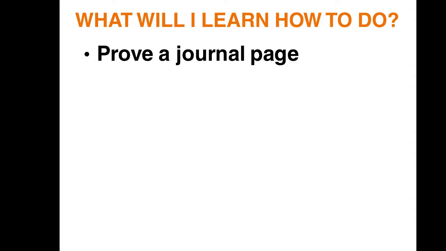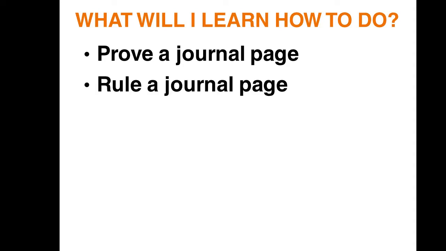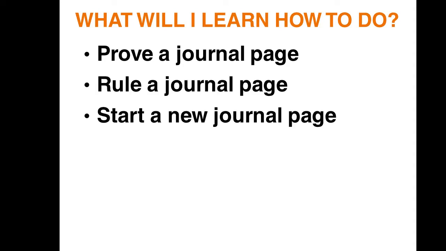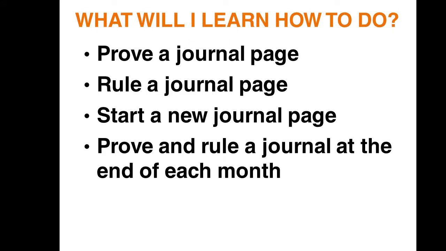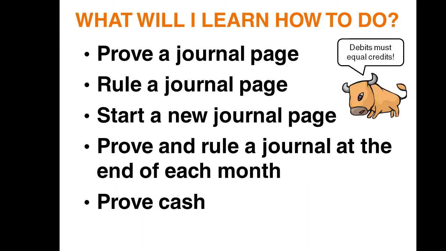Today I'm going to show you how to prove a journal page, how to rule a journal page, how to start a new journal page, how to prove and rule a journal at the end of each month, and finally, how to prove cash. We're going to get started with proving a journal page, which is the process we go through to make sure that debits equals credits.